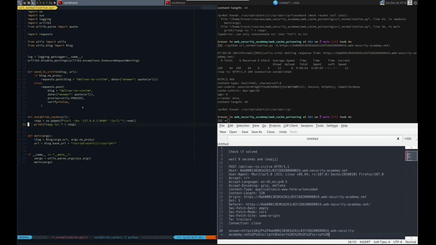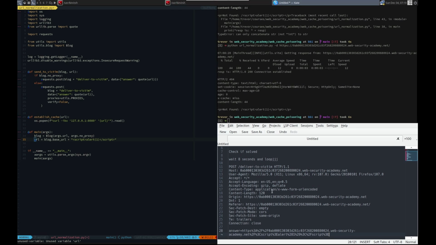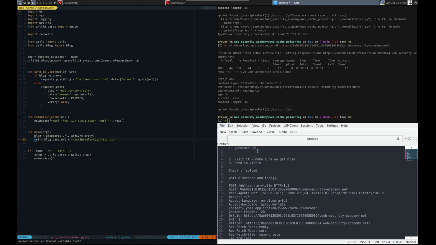Let's do another one. No, let's not. We can just wait every 10 seconds and assume it's done. So we don't need any of this. Establish cache, send to victim. Okay, we've defined the URL. So let's go back to this. Generate URL. Done that. Visit it.